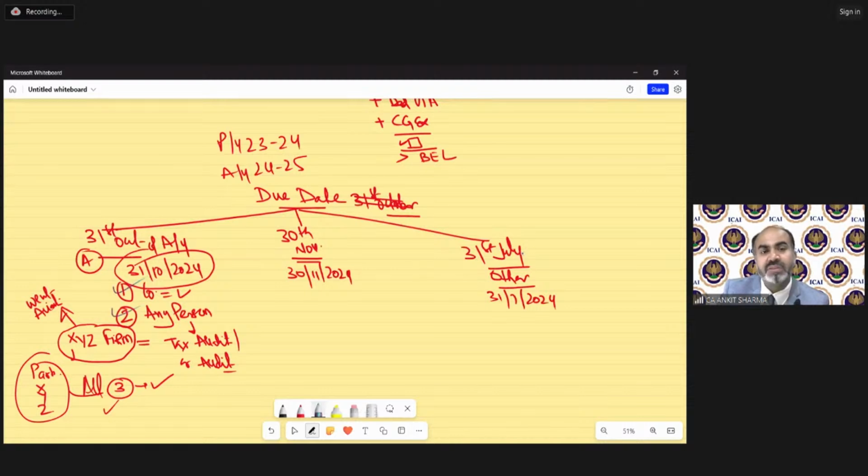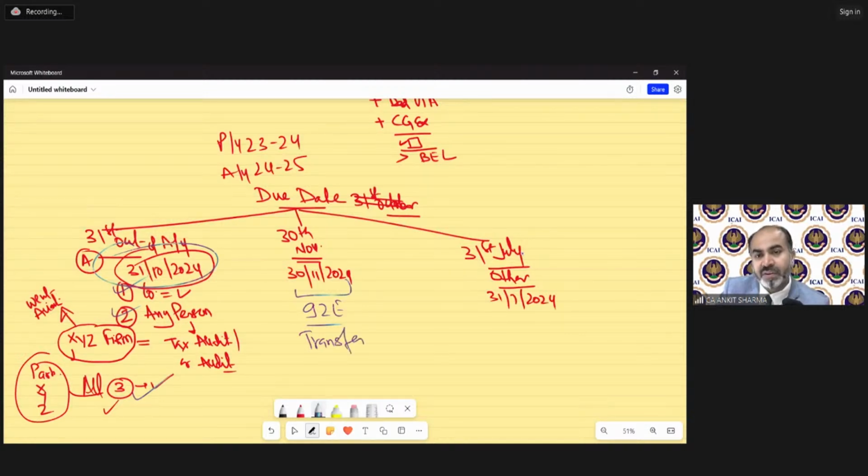If you are any person whose audit is going to be undertaken under income tax law or any other act, or any person who is a partner of a firm whose accounts are required to be audited, the date will be 31st of October. Clear? Now, if you fall under section 92E, that is transfer pricing, that is not in your intermediate level; that chapter will be discussed under final level.